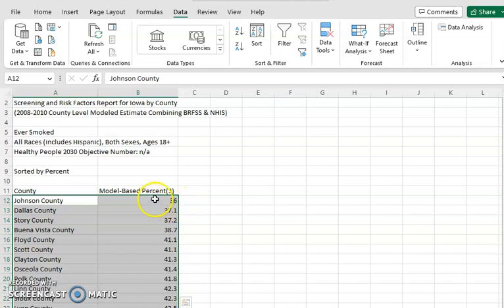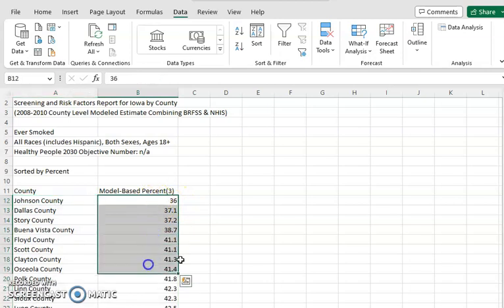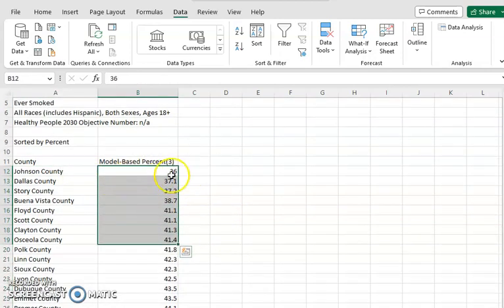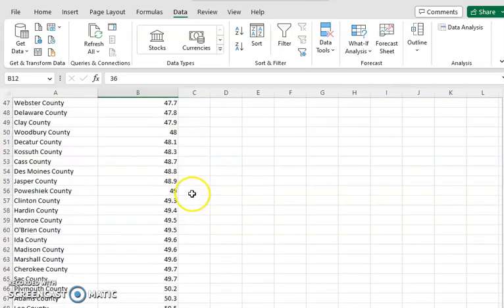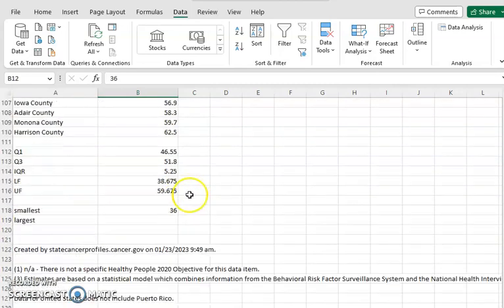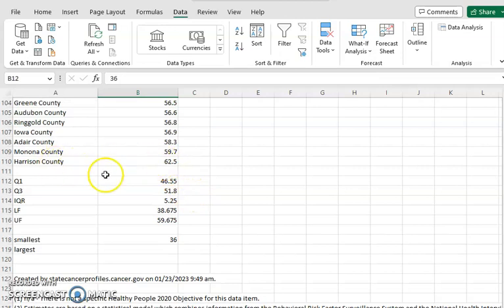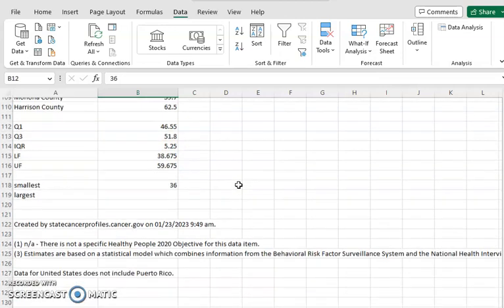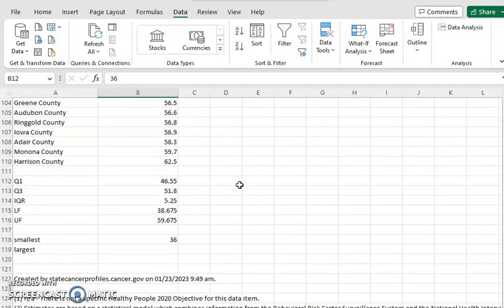Now it's sorted from smallest to largest. So Johnson County has the smallest, and Harrison has the largest.